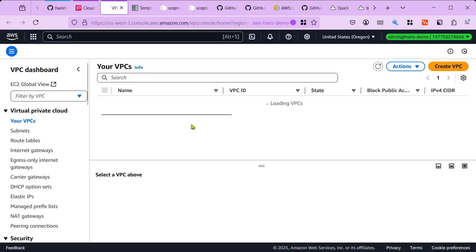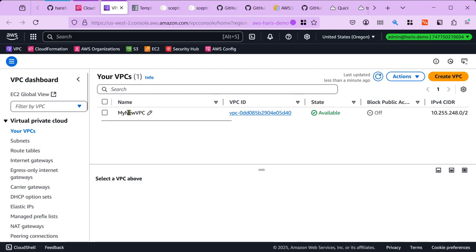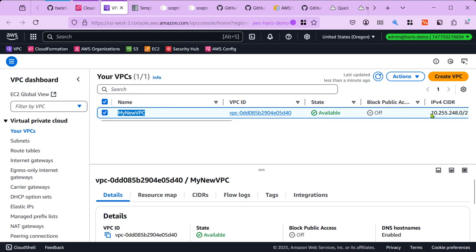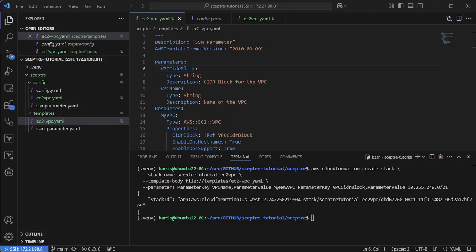We will see that the VPC has been created with that name, my new VPC, and the CIDR block 10.255.248.0/21.